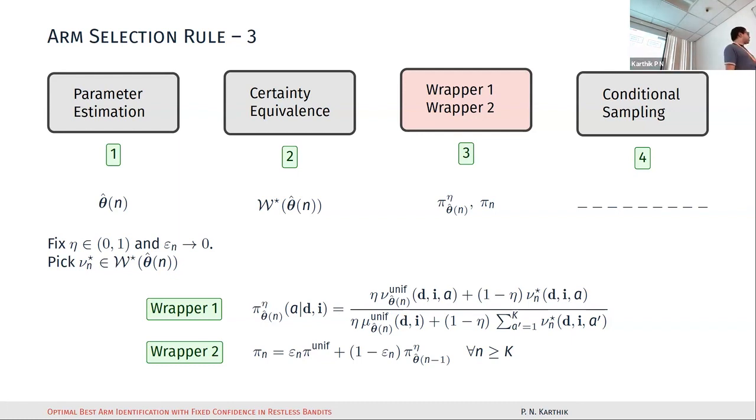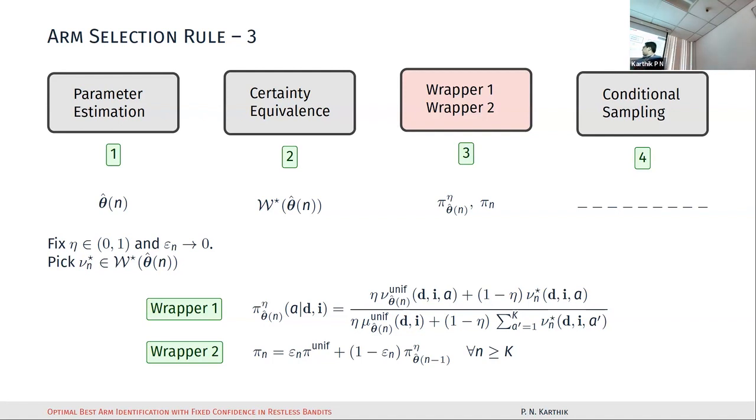If you do this, you will get a conditional distribution on A given di. The point is the denominator may not be well defined for every di. So what we do is we mix it with a uniform. Instead of using this nu n star directly, we mix nu n star with nu theta hat n uniform. Now the uniform part is always strictly positive because one component is 1 by k, which is uniform part. The other part is a stationary distribution which always has a strictly positive mass. So that mixture, and then appropriately normalized. That's all I'm saying. That is the first part.